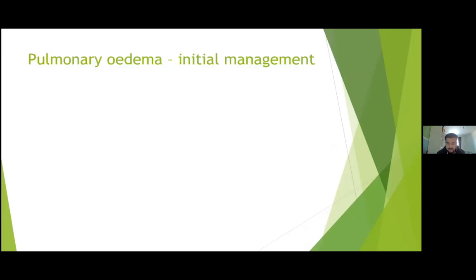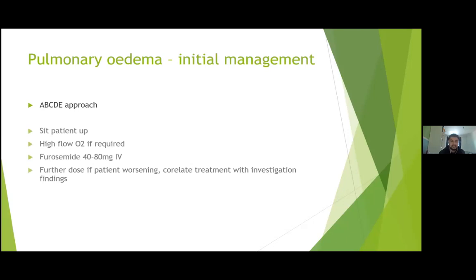So going on to the initial management, again, A to E assessment. I mentioned that the patient was desaturating and a bit breathless, and the respiratory rate was a bit high. So you definitely give them some oxygen in your A to E assessment and carry out a thorough assessment. Then I've listed the particular things you would do in the points there. You can sit the patient up and give them oxygen. In this case you need to, because the saturation is about 90%.